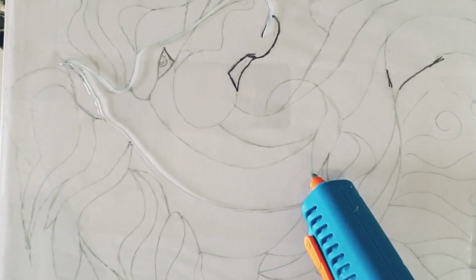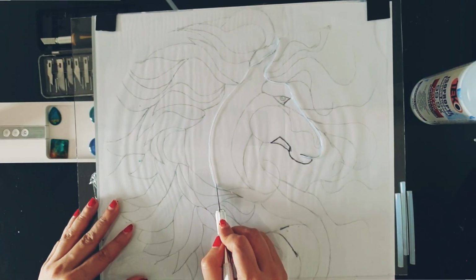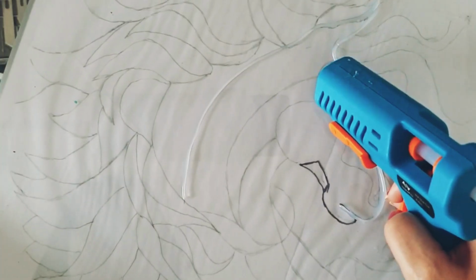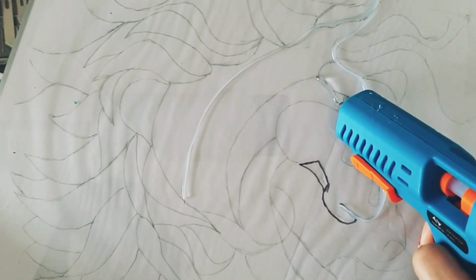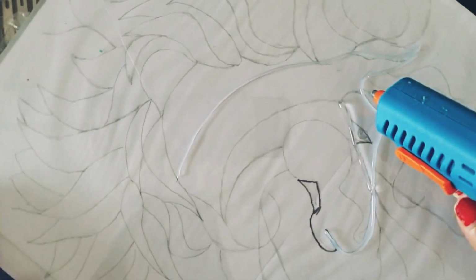Now this technique can take a while to get the hang of. It does take a bit of skill, I'm afraid, but practice makes perfect. Here I am using a craft knife just to cut off any parts of the glue outline that were mistakenly laid or went past where they were meant to go.